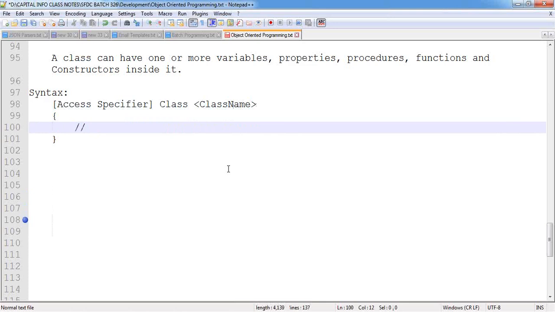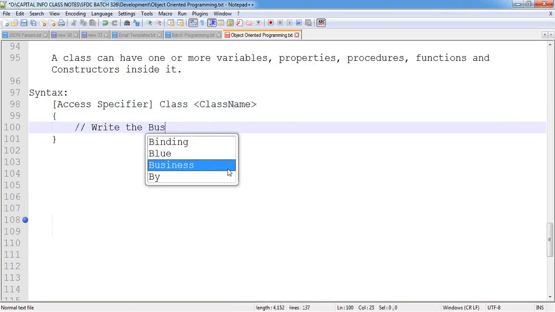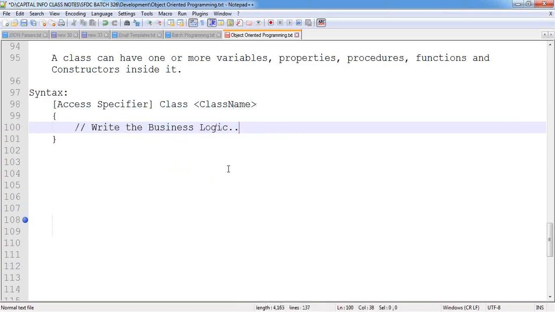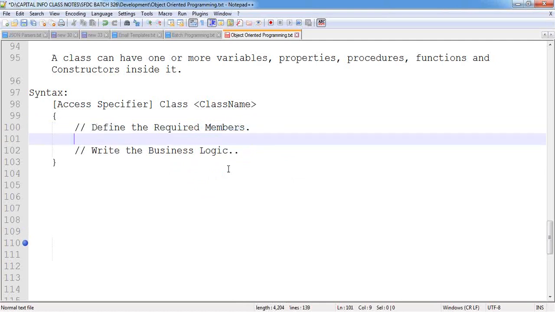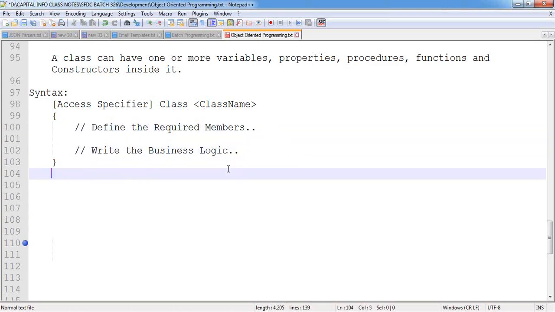And then here we can define the members. Define the required members and then write the business logic inside this.